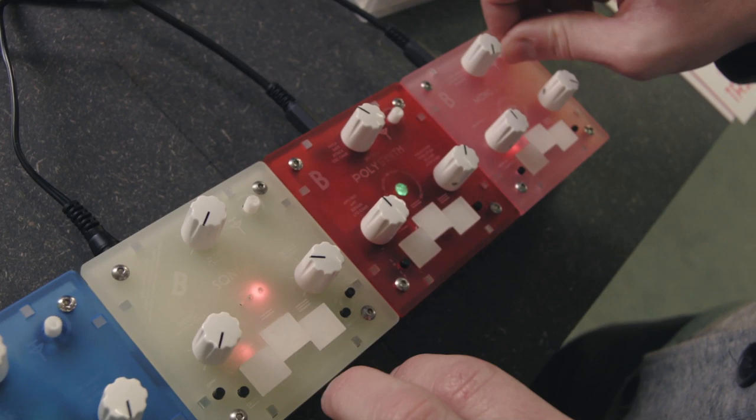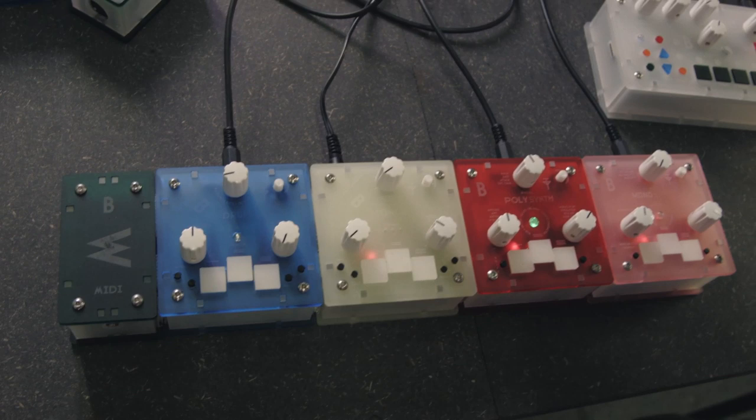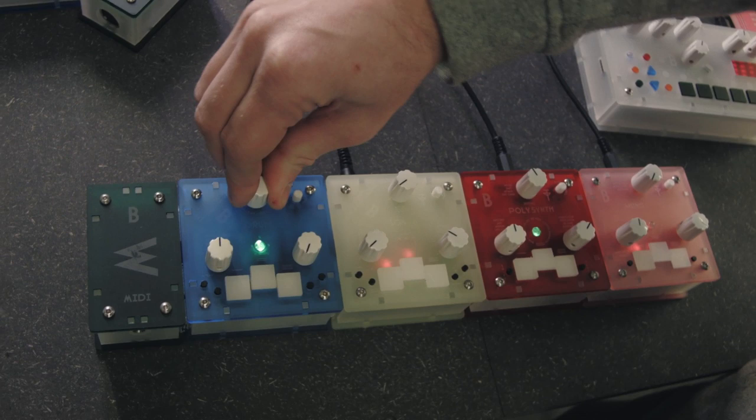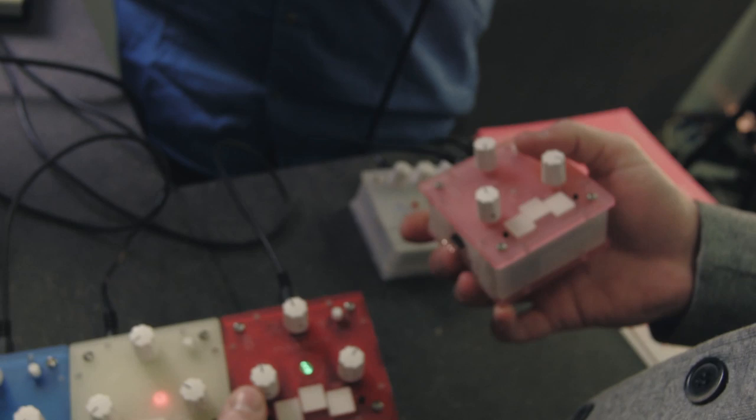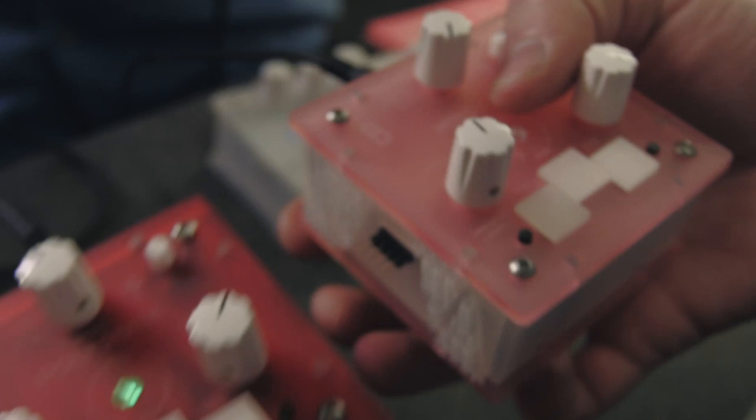Yeah. And if I play it together, it's all synchronized, shares the power, and you can do a lot of things, record patterns, adjust a lot of settings, a lot of tweaking. And I'm going to show you how to actually do it. So maybe first I want to show you these blocks you can dismantle easily. There are these side connections which you click in quite easily, and then it's quite a solid connection.